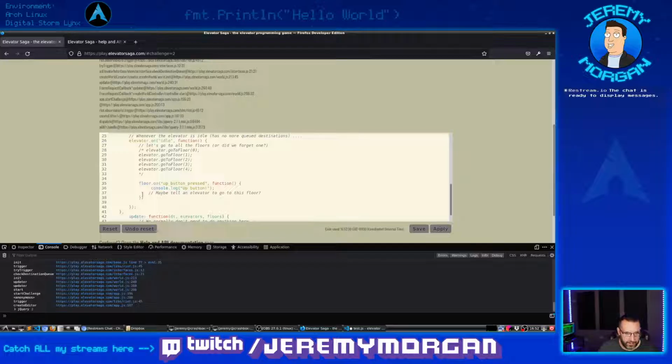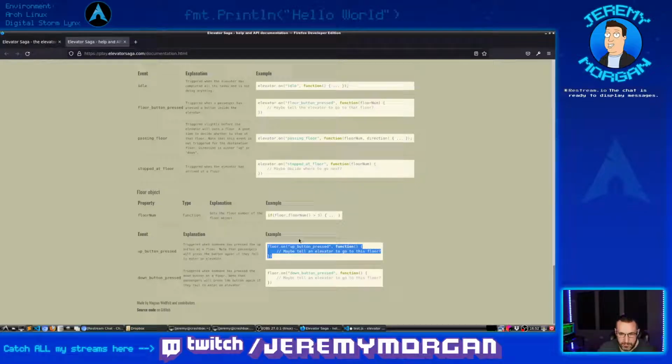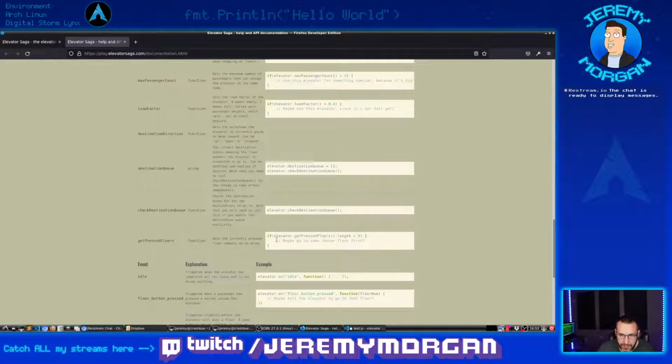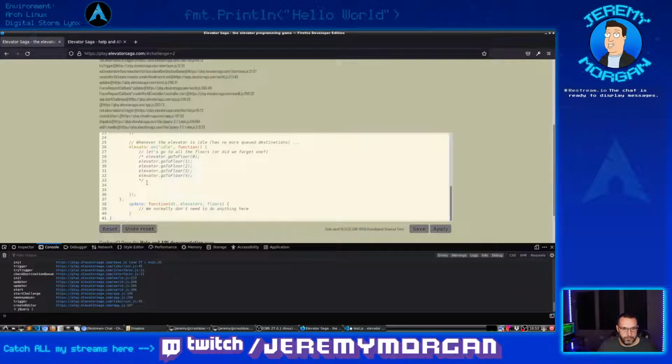That broke, and it's a problem with getting that floor object. We won't worry about the floor object right now. Let's do get pressed floors. Buttons were pressed.